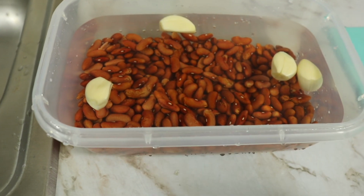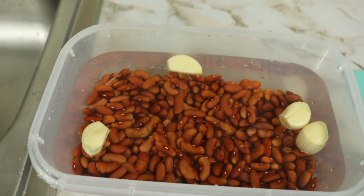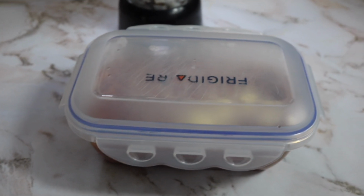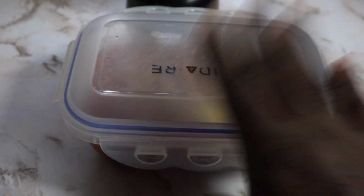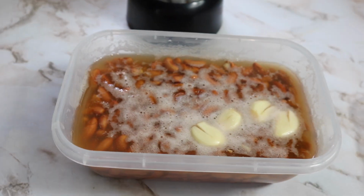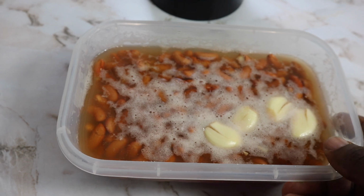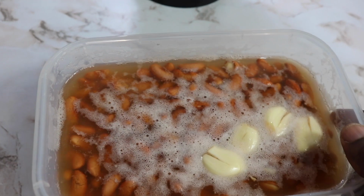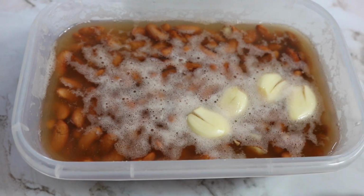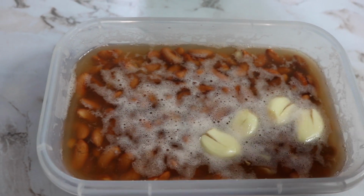And tomorrow when I open it, you will notice that the peas will be swollen and they will be a little bit softer than what they are. Alright guys, so we're gonna cook the rice and peas, and this is the peas that was left to soak overnight. You can see, so I'm gonna put this on the fire and let it cook until it is soft. It probably takes up to 45 minutes to an hour to really start getting soft.